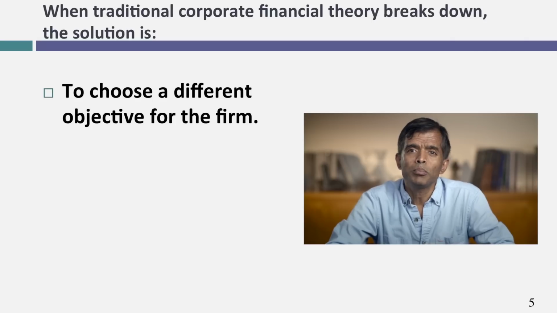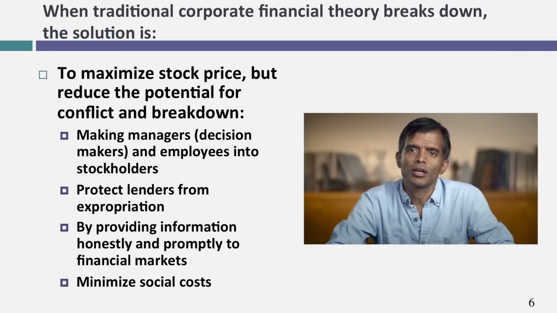That's what I mean by a different corporate governance mechanism. The second is maybe we can pick a different objective. Rather than maximizing stock prices, maybe I can maximize revenues or growth or market share, and maybe that'll do better. And the third objective is actually a variant of maximizing stock prices. Maybe we can go back to maximizing stock prices and try to fix all the leakages we laid out, or at least reduce them to make it less costly to maximize stock prices. So let's start with the first of these choices. Maybe there's a different corporate governance mechanism out there that'll keep managers in line without all the costs associated with maximizing stock prices being the objective.